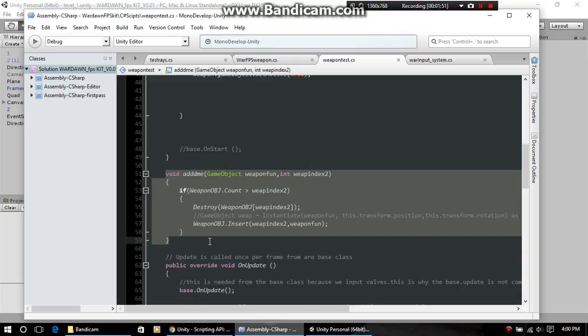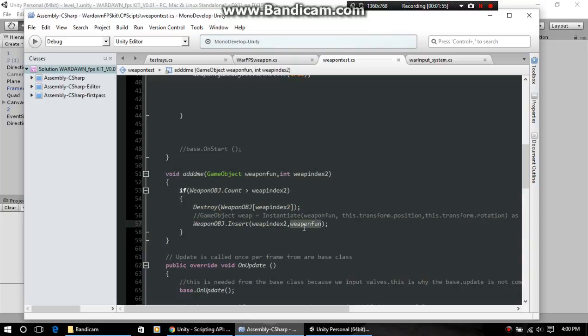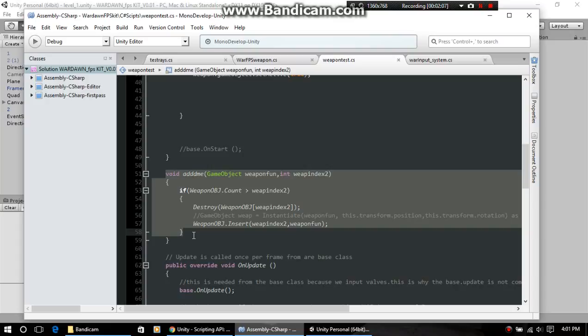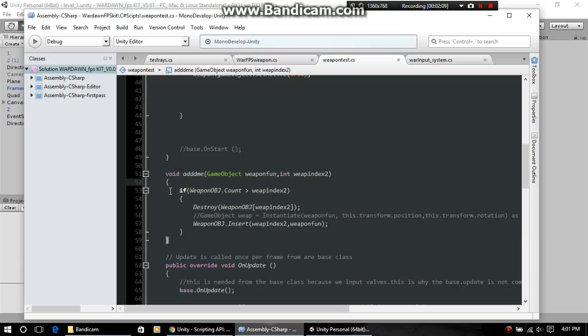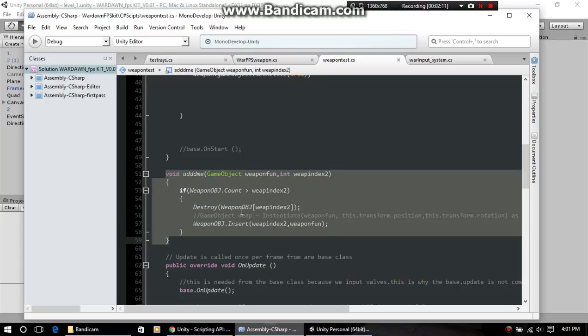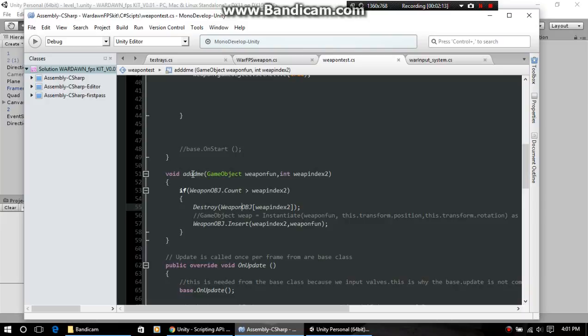As I explained before. Now, I don't know why this wouldn't take it earlier in the other video. It's really stupid that it didn't, because I've had it every which way. And this is just a game object. Now, this will not spawn the object. That is on another method that you're going to have to use. This is just the function that you can call to add the object to what you want.